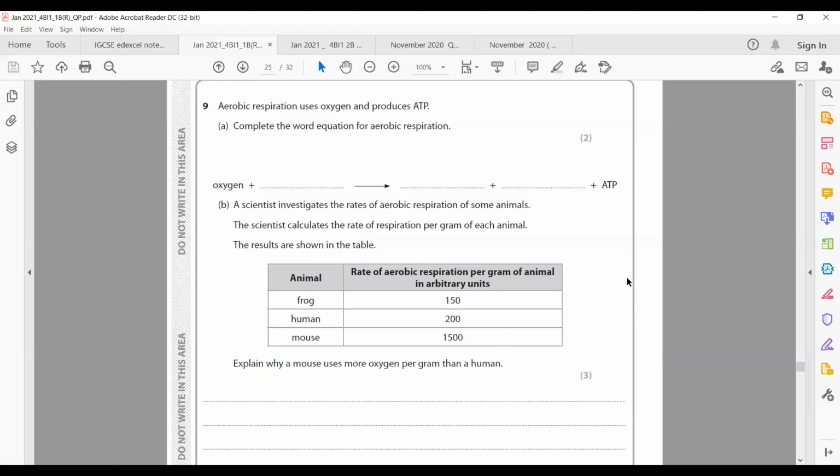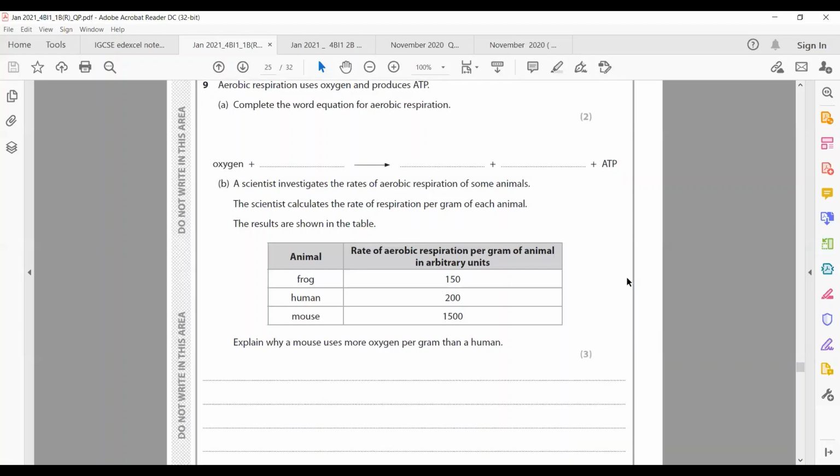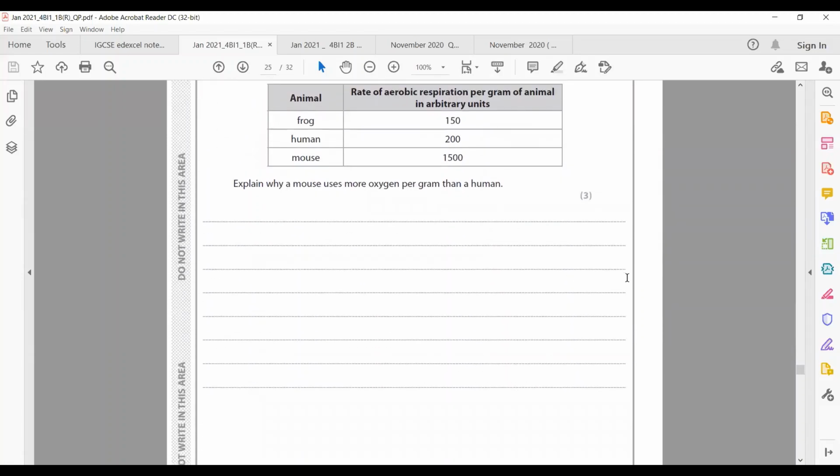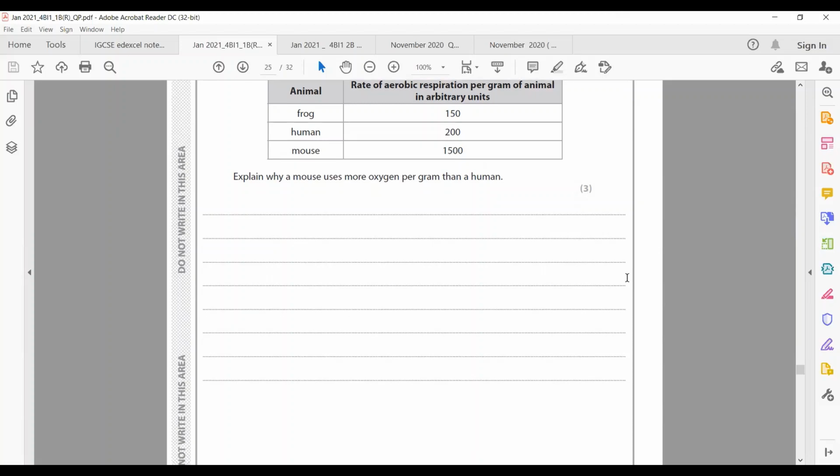Here it uses more respiration to maintain the body temperature or to warm up, because part of the energy is changed into heat energy. So because the mouse has a large surface area to volume ratio, it loses heat from the body rapidly. That's why it has to have a higher metabolic rate to maintain the body temperature. Or I can say it respires more to maintain the body temperature. Even as humans, part of the energy produced by respiration is used up to maintain our temperature.